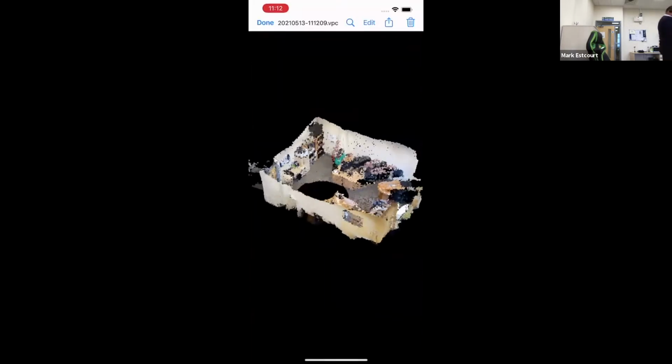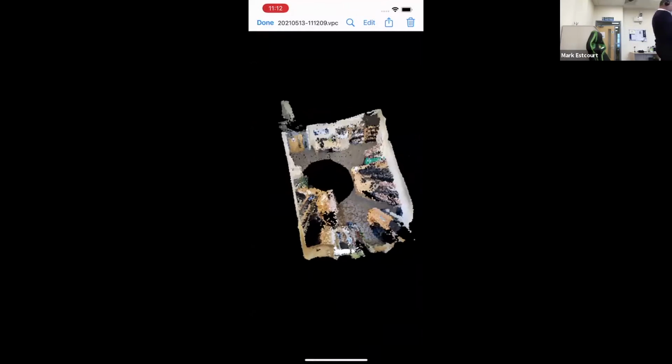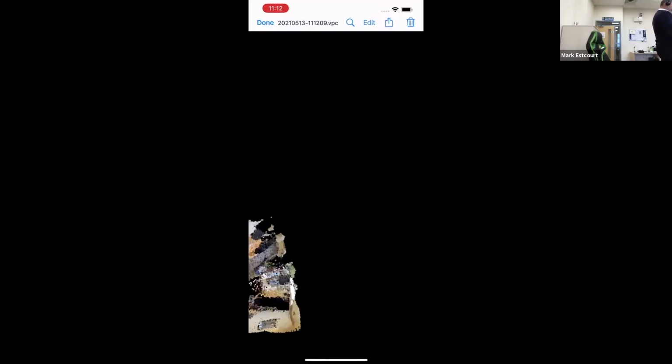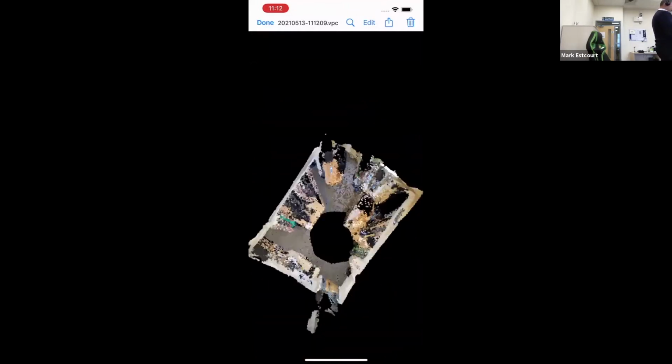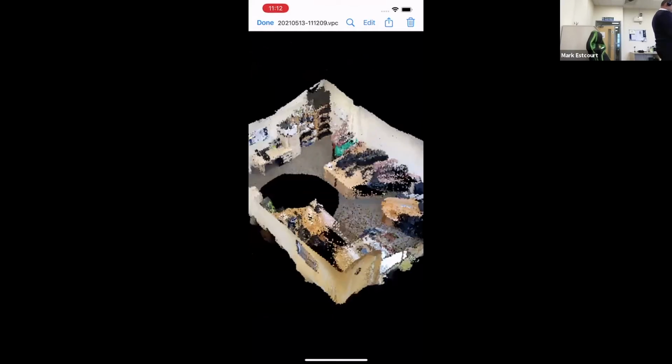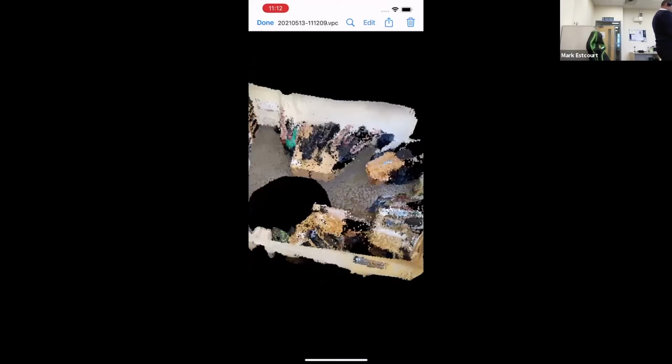Okay, so that was quite quick. I haven't been particularly careful on trying to get an amazing looking scan here. If I was, I'd walk around a bit, but I'm tethered to my laptop because of my headphones. So this is the scan data on the phone itself. So I can just look at that, move around looking at that. Okay, so I'm now uploading the data to the Zappcha Cloud Services.